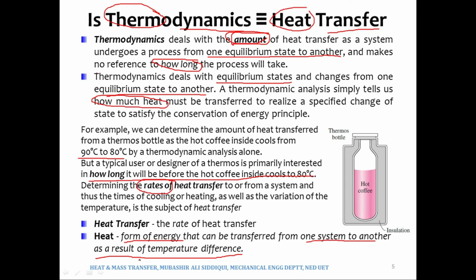And this energy traffic will keep on going till both the bodies attain the same temperature. So let's say if both the bodies attain 50 degrees Celsius, then this energy transfer will no more exist. So the point is that the energy which was being transferred from A to B, from the higher temperature body to the lower temperature body, was mainly because of that temperature difference. And when that temperature difference did not exist, the energy transfer did not take place. So that energy transfer was taking place due to temperature difference, and the energy which is being transferred due to temperature difference is what we call heat.